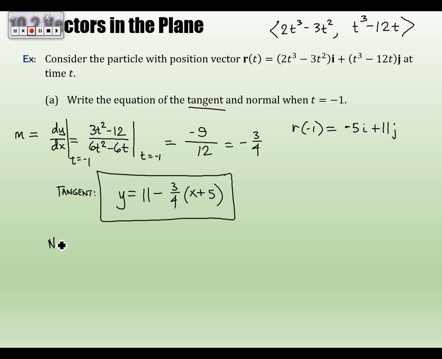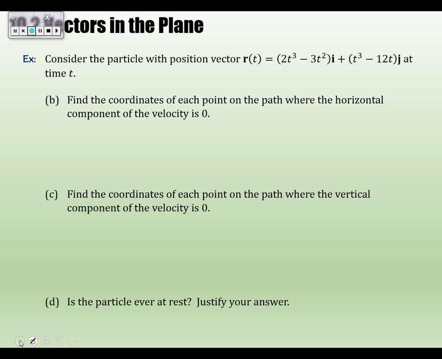And then the normal, just because we haven't done it in a while, just for fun, is y equals 11 plus 4/3 times x plus 5. If we haven't said it recently, isn't point slope the best thing ever, right? I mean, really, it's killing it, man. It's much better than what you used to do, you know? We love point slope. You want to simplify that? Don't even bother, man. It's great this way.